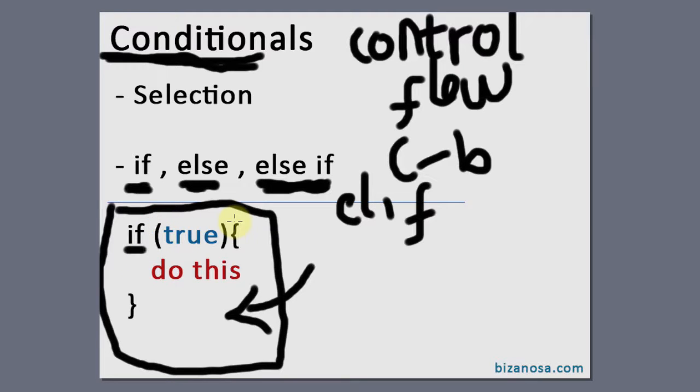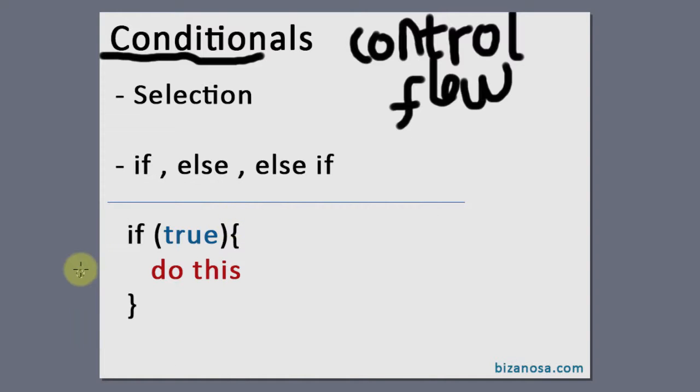Okay, let me clear out everything. This is executed if the statement that is in here is true. If this statement is not true, then whatever is in here, the code that you have inside here, will not be executed. So in a moment, we are going to see an example.